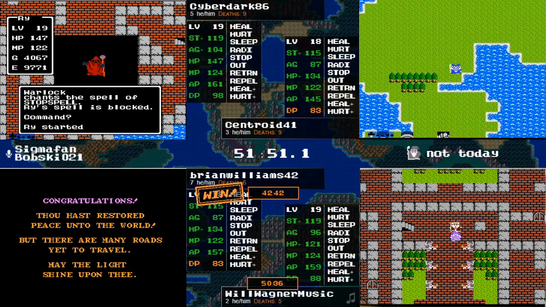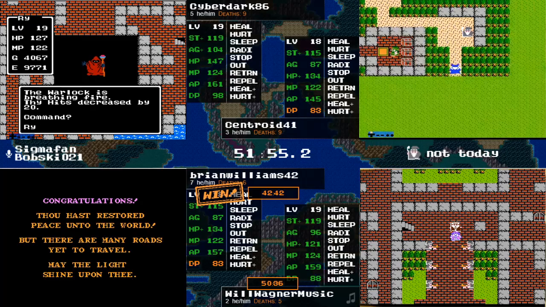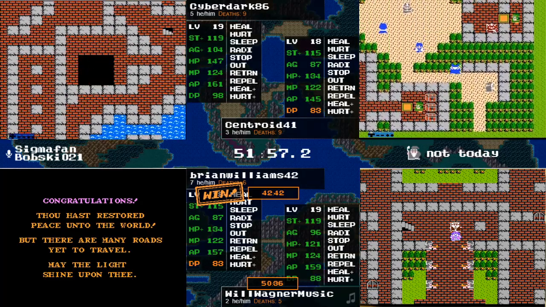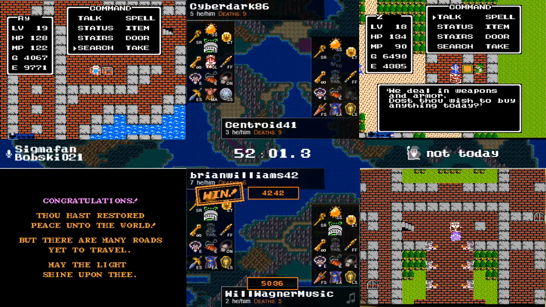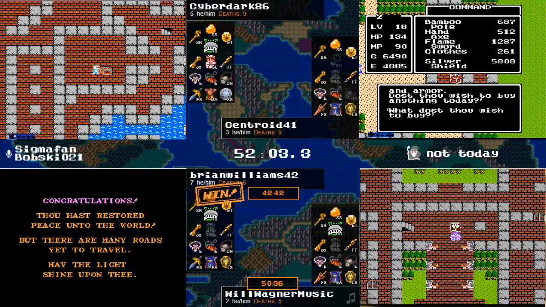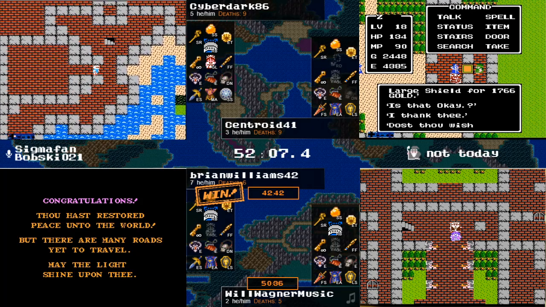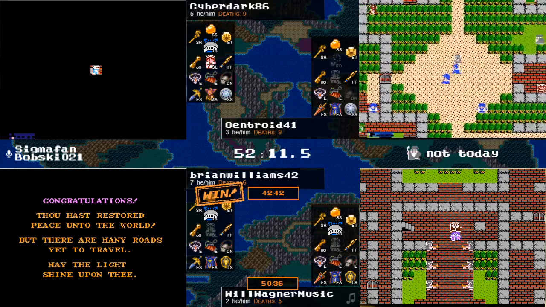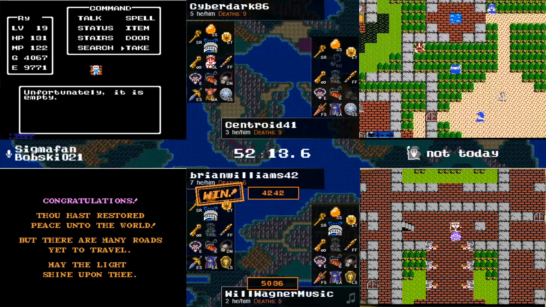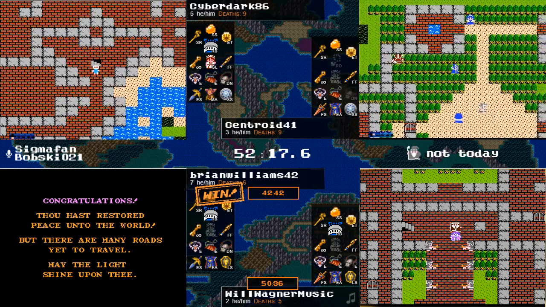Yep, Centroid is looking for coal. That's the only thing he has left to do. And speak the name of Cole and it appears, I guess. Usually we think it's imaginary, but today it definitely exists and will help out also getting the silver shield on Centroid's screen. So Cyberdark and Centroid both buying that silver shield and getting that 10 extra defense power.